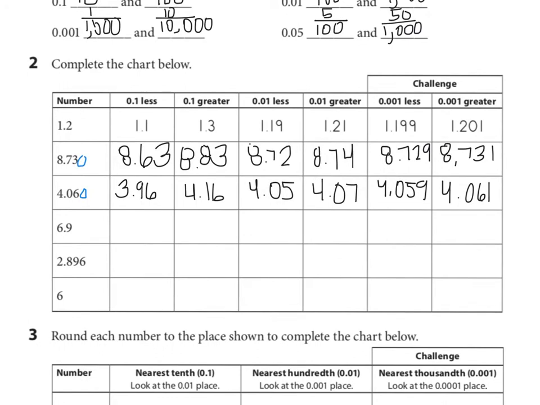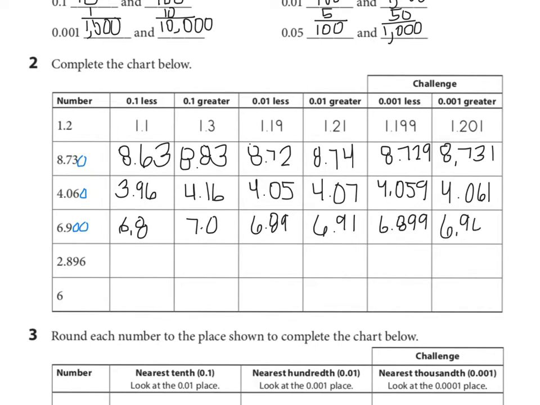Looking at the next one: six and nine tenths. One tenth less is six and eight tenths. One tenth greater would be seven wholes — hopefully that didn't trick you, because one greater than nine would be ten, so zero stays in the tenths place and one is added to the ones place. Adding a zero in the hundredths: six and ninety hundredths; one hundredth less is six and eighty-nine hundredths. One hundredth greater is six and ninety-one hundredths. Adding another zero for thousandths: six and eight hundred ninety-nine thousandths and six and nine hundred one thousandths.